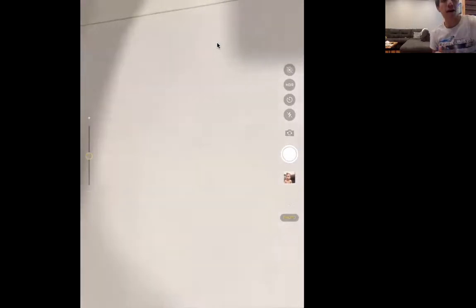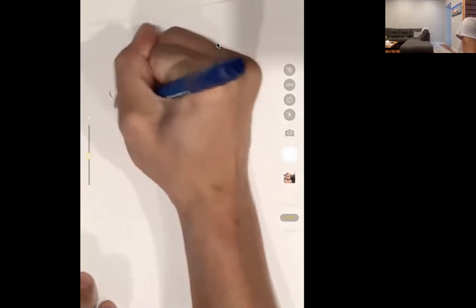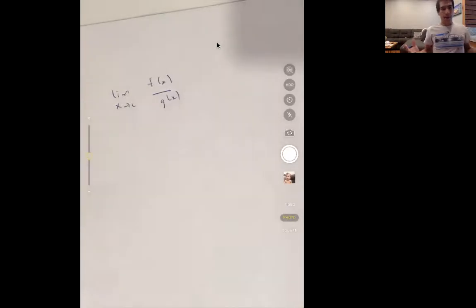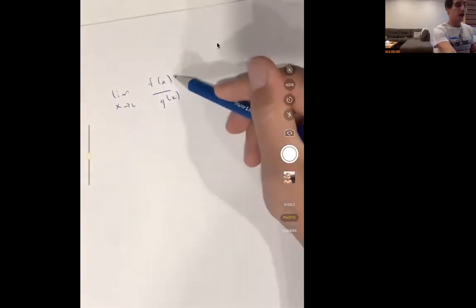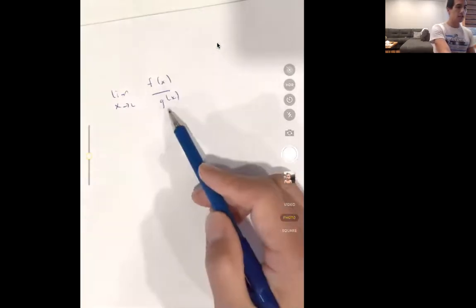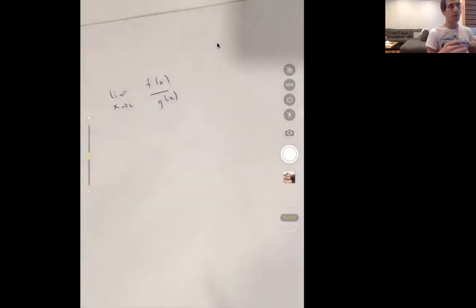Okay, now I want to be careful about property 4, so that's the division. If I'm looking at the limit as x goes to some c of f of x over g of x, I need to be careful about this. So if this is, say, tending to 5 and this is, say, tending to 10, then yes, we can say that the limit is tending to 1/2. This is something close to 5, you divide by something close to 10, it's going to be very close to 1/2. This is going to be definitely okay as long as we're not tending towards 0 on the bottom. So if g is tending towards 0, then the function is tending towards something that might be undefined, right? And in this case, we just have to be careful.